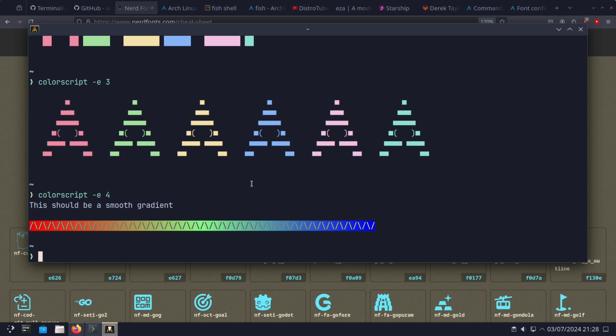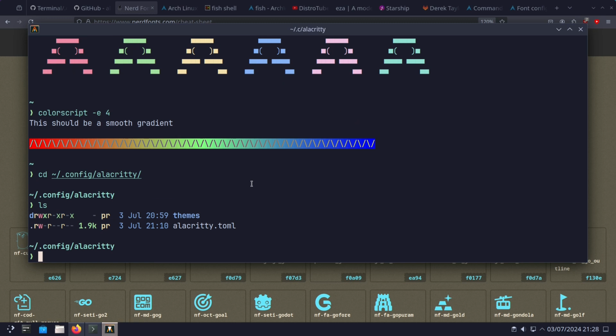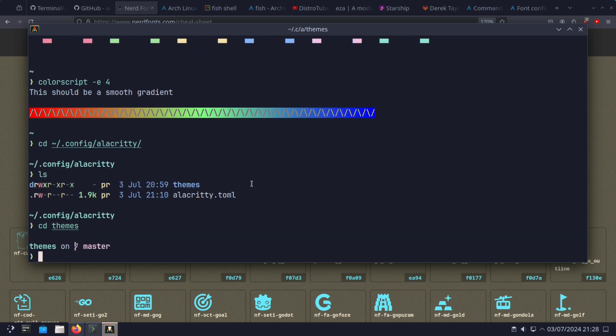So that is that. If we also go into, let me show you a little bit about the themes. So if we go into Alacritty, it's probably inside of themes, yeah, inside of the first themes.